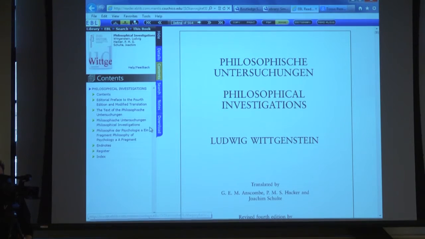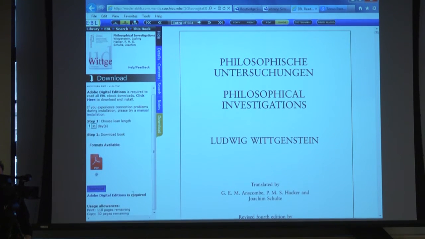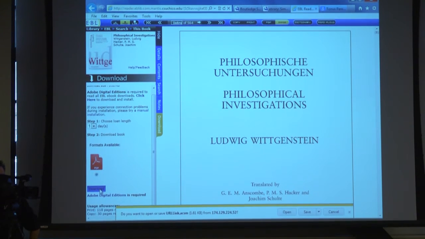So I'm going to download this book. I just have to go here to download. My formats are available in PDF. Sometimes they're in EPUB. And I can download it. So I would download it to this computer right here, and if I had it on my laptop, it would download it to my laptop.